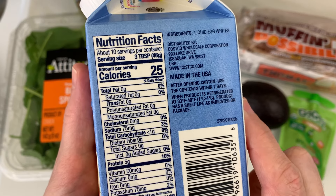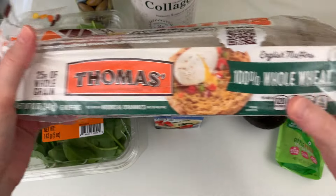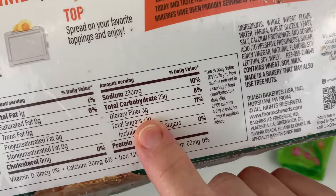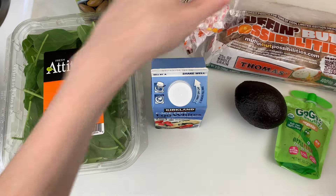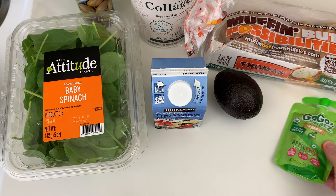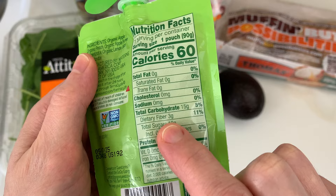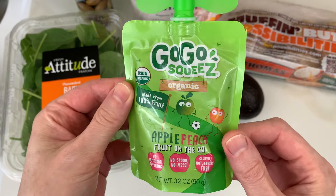If you don't like egg whites, find something else that gives you about 50 calories. I'm using Thomas's whole wheat English muffins at about 120 calories with three grams of fiber — actually fewer calories than the regular Thomas's. If you don't like English muffins, just get something else around 120 calories. For the avocado, we'll use half, which has 10 grams of fat. For fruit, I picked up these convenient pouches from Costco — 60 calories each with three grams of fiber. A fresh piece of fruit around 60 calories works just as well.